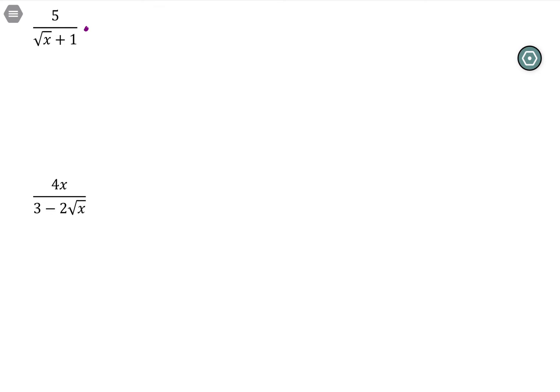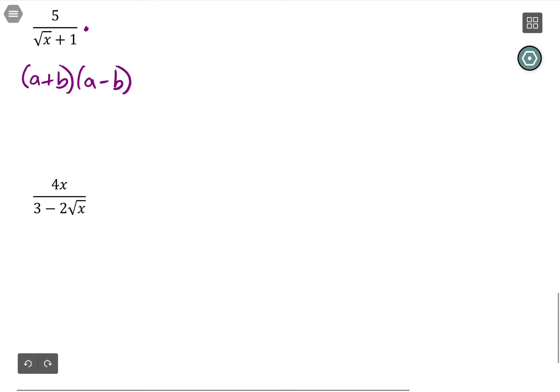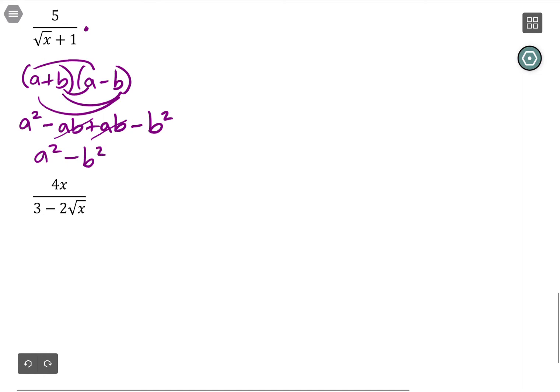What we rely on is the difference of squares sort of structure. We know that if we have an a plus b times an a minus b, then when we multiply it out, inside last, there we go. So our first is going to be a squared, our outside is going to be minus ab, our inside is going to be plus ab, and our last is going to be minus b squared. And the ABs will cancel each other out, addition and subtraction are inverses, and all we're left with is a squared minus b squared. Notice that everything there gets squared, so if either a or b was a square root, it would no longer be a square root.